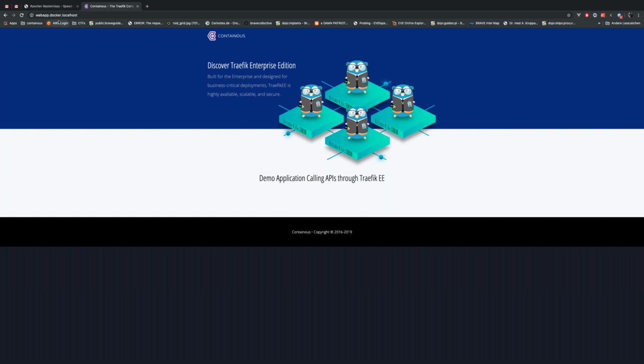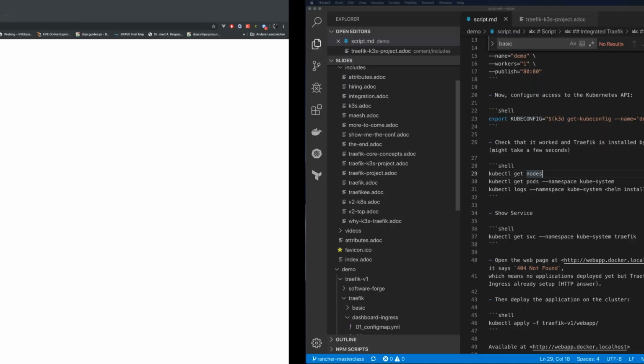And actually, I guess, yeah, that was a fake. It should respond with 404. Why should it respond like that? Because Traefik is accepting the request. And as mentioned, it reads ingress objects to route traffic. And there is no ingress object for the web app yet. So it responds 404. Nothing fancy to see, just an empty cluster so far.